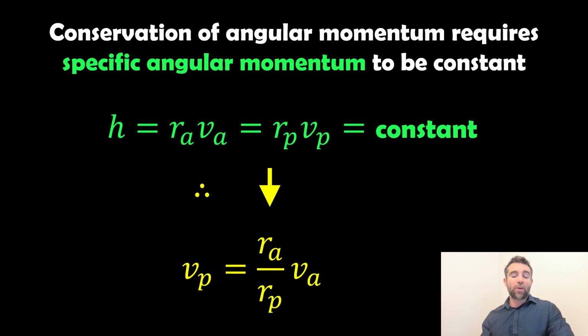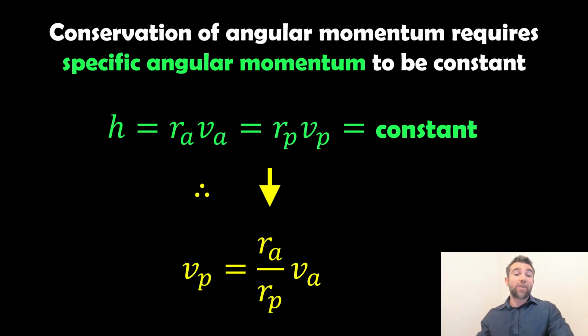So now we're going to take into consideration the fact that there's conservation of angular momentum. And if we look at the specific angular momentum, that's constant, which is given by h here. So we can either put it in terms of the apocenter or the pericenter. What that basically means is when it's closer, we're going to have a shorter distance, and we're going to have a larger velocity. But when we're on the opposite side, we'll get the opposite. So we have a longer distance and a smaller velocity. So it should always give us the same value. That specific angular momentum is a constant, and it's also conserved as well.